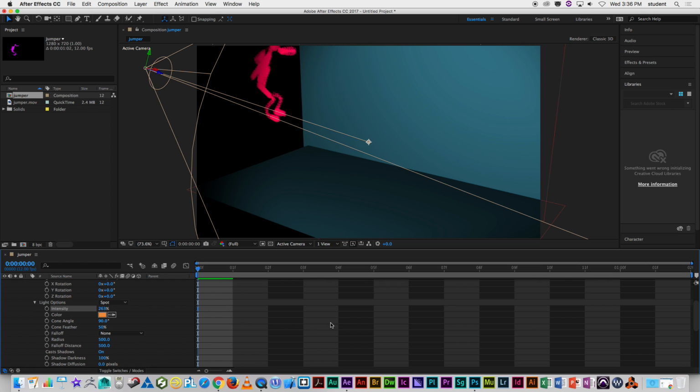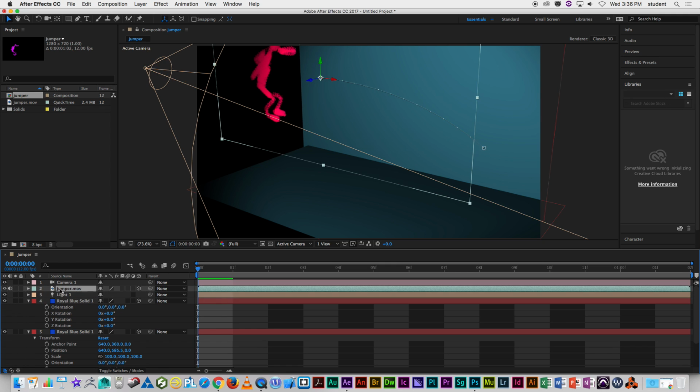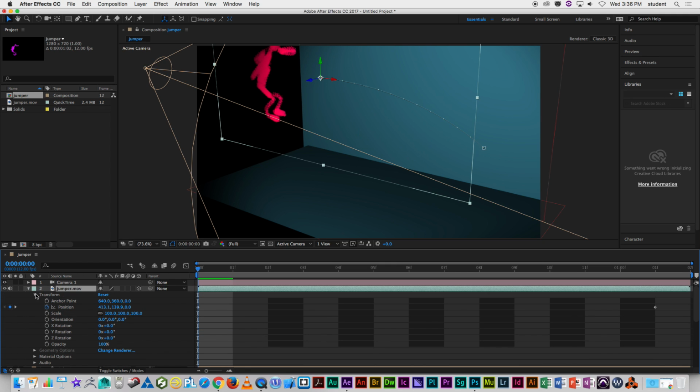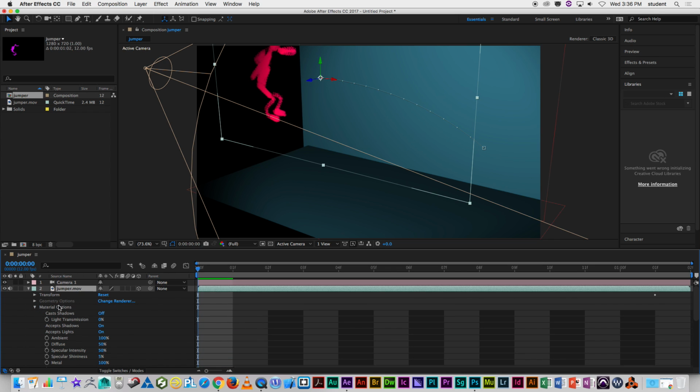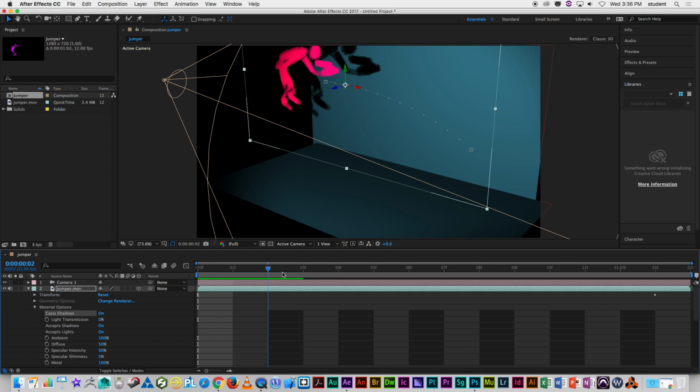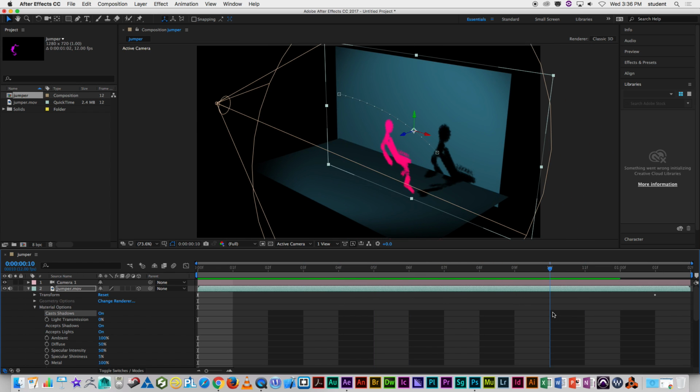And let's turn on our shadows on our characters. Every layer in After Effects that's been activated as sort of 3D or 2.5D has a material attribute that allows us to either turn shadows on or off. And you'll notice that now we've got shadows.